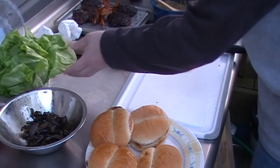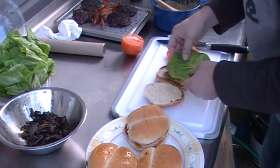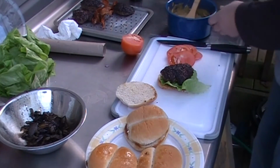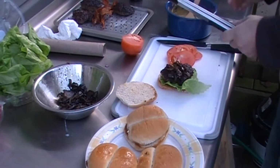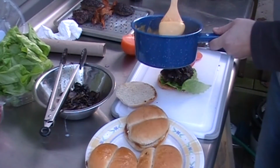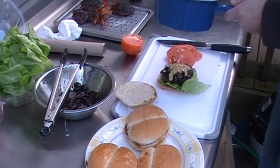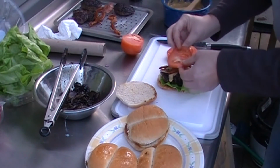Let's see what we got here. So we got some burgers, we got some toasted sourdough buns. Let's get a little bit of live lettuce on the bottom of one. Here in Las Vegas, these are some caramelized red onions on there. We got a beer cheese. Look at that, huh? Alright. We got some bacon. Get some bacon on there too. Nice slice of tomato.